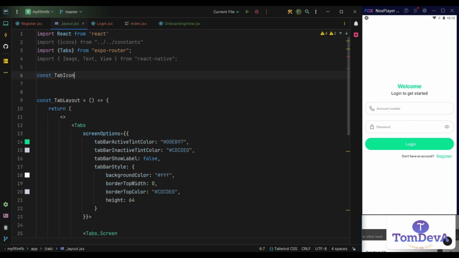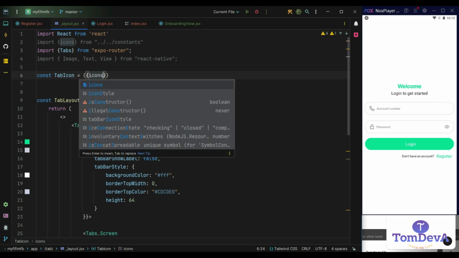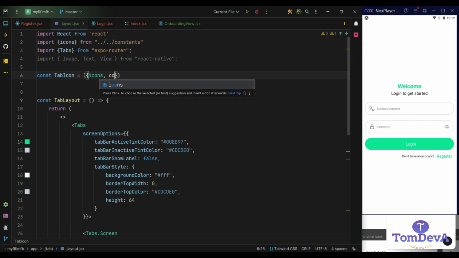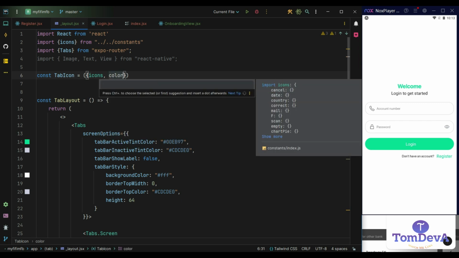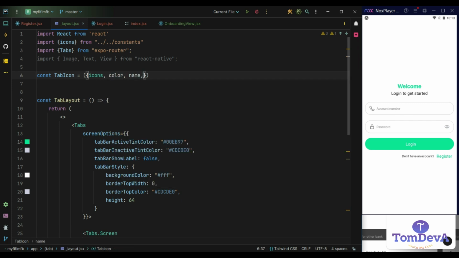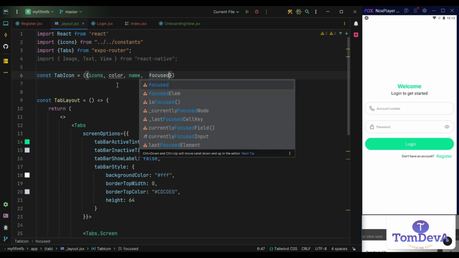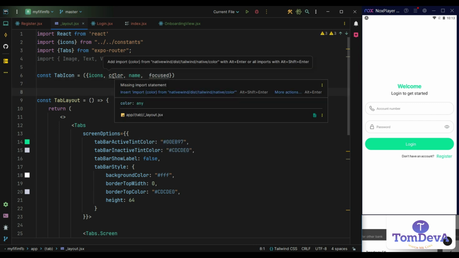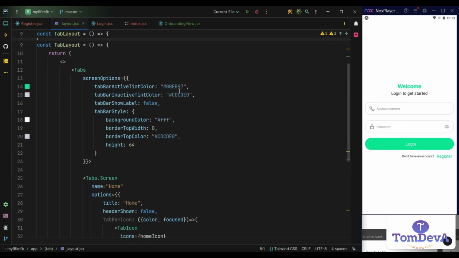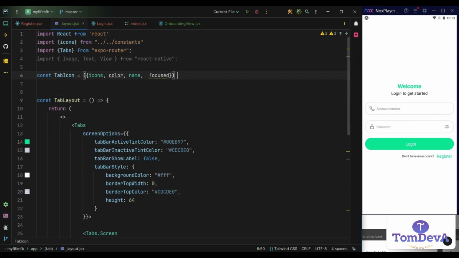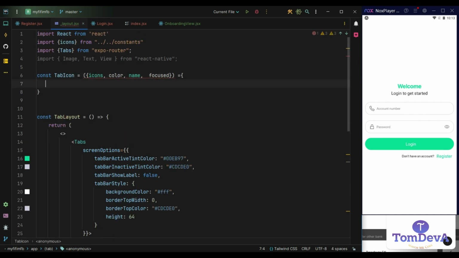So let's say const tab icons, which is equal to, and then we have to destructure the props, which is icons, comma color, comma name, comma and focused. Okay. Let's write this properly.